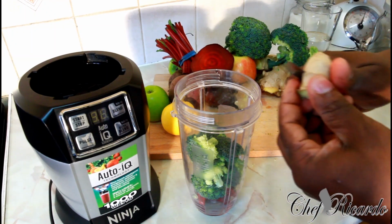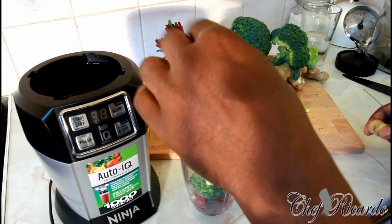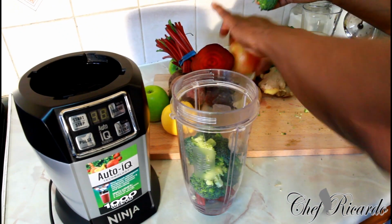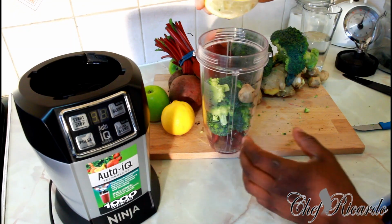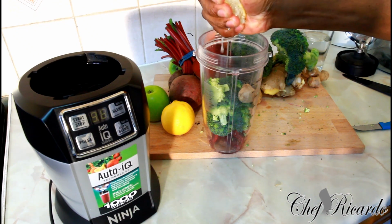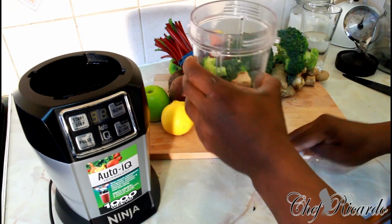Put a piece of ginger inside of it. Just like a piece of ginger like this. You don't need to peel it. Sometimes I peel it and the next time I don't peel it. I don't know why I did it that kind of way, but that's fine. Then I got some more lemon juice, lime juice. I'm gonna squeeze it in it. Get all of the flavor. Nice one. Really good.